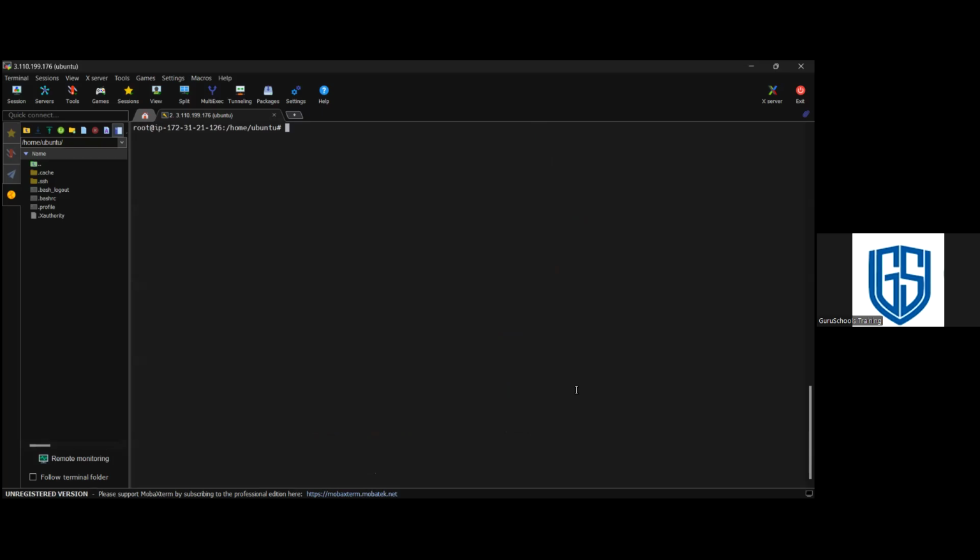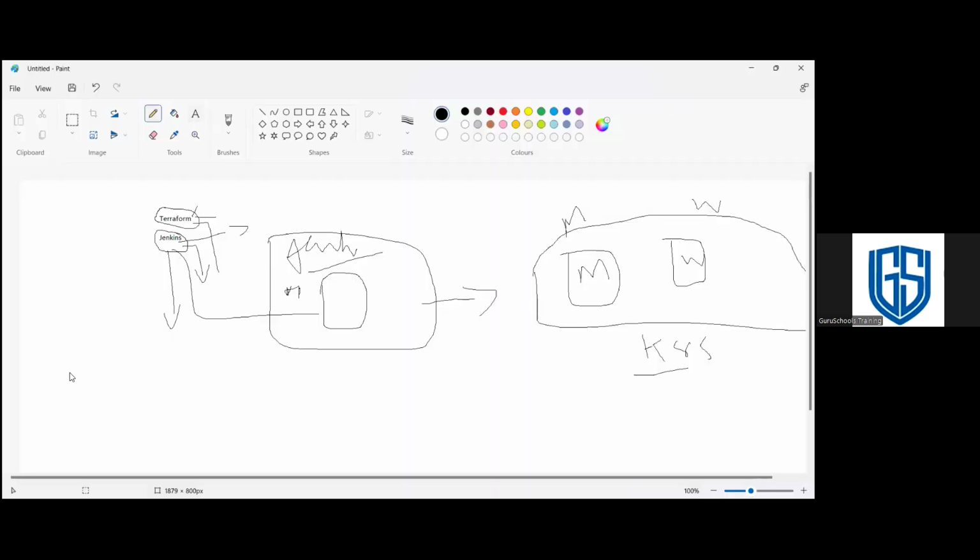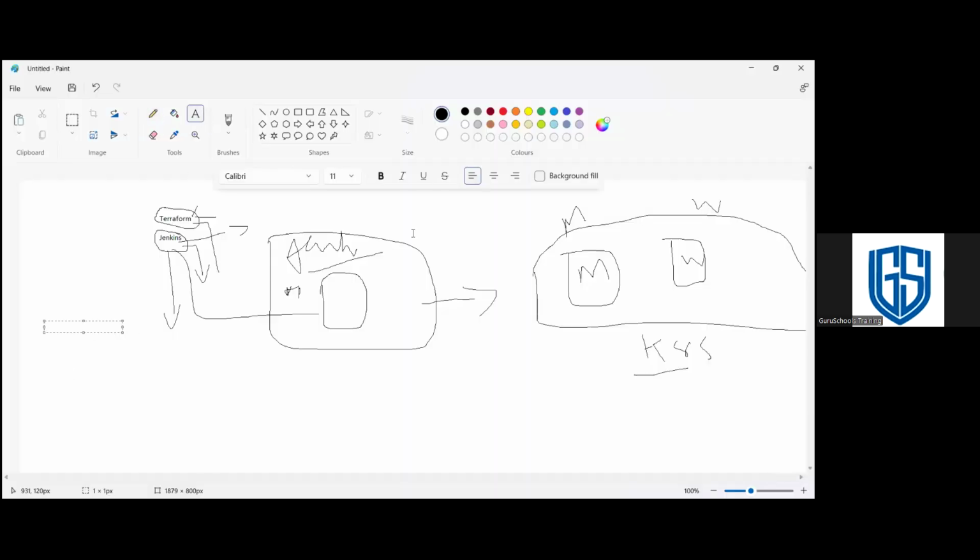So then we configured the machine. Then for Kubernetes, we need to install so many things. What are the prerequisites we need to install on our machine before provisioning Kubernetes or EKS?